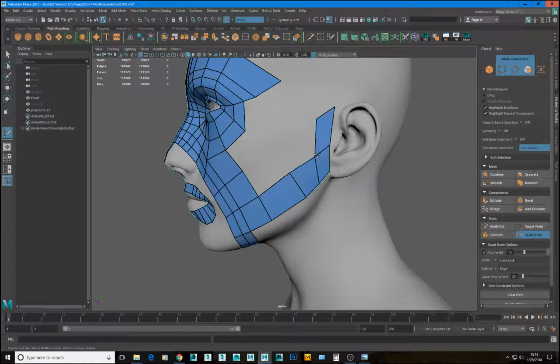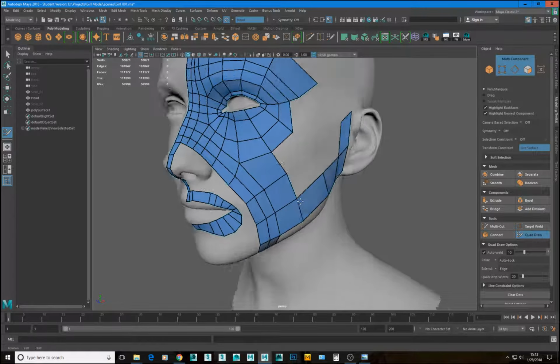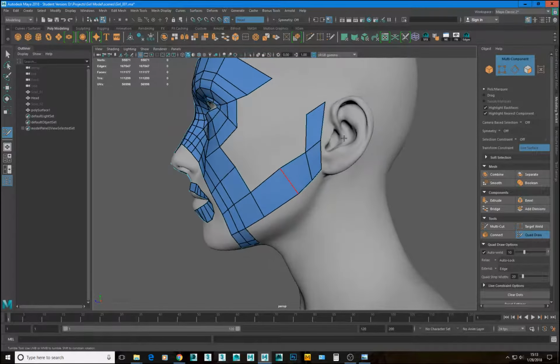Either way works. Remember that the ear is going to have way more geometry than this area of the face generally. So we're going to have to do some tricky stuff with the ears to get all that geometry to merge with this sort of lower resolution cheek area, because there's not that much going on right here in the cheek, so you don't need a lot of geometry, but there is a lot going on in the ear. So you're going to have to get creative about how you connect the 2 areas.